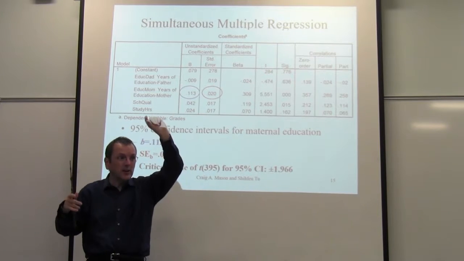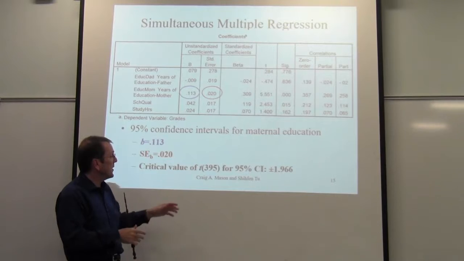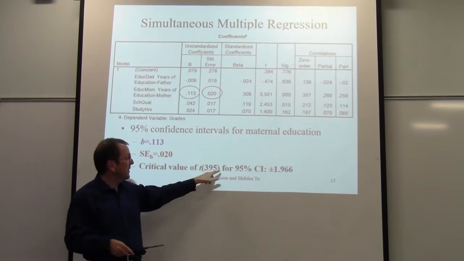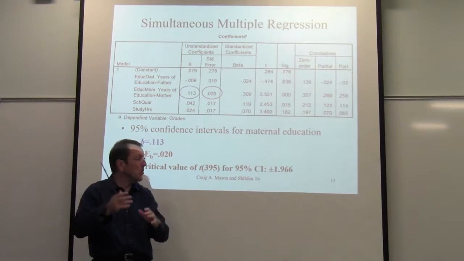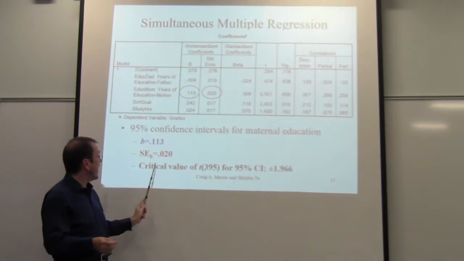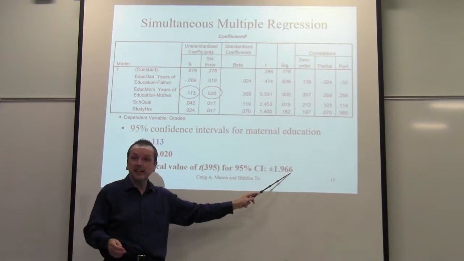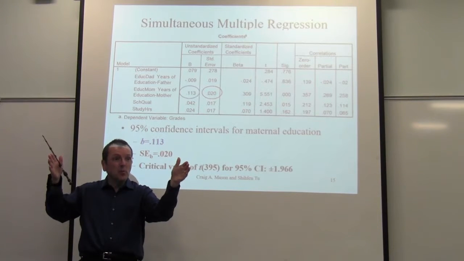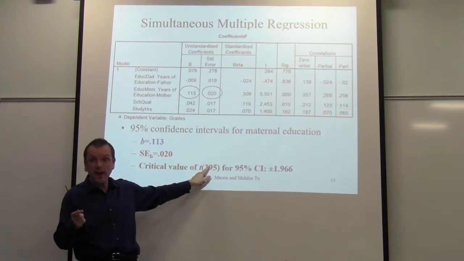So we look back on the slides; I have the little script for doing that. If we go to Excel and type in the formula to get the t-score, where it's plus or minus, that gives me the critical value, which is 1.966. So again, for a t-distribution with 395 degrees of freedom, because it's a t-distribution, you have to tell it what the degrees of freedom are.